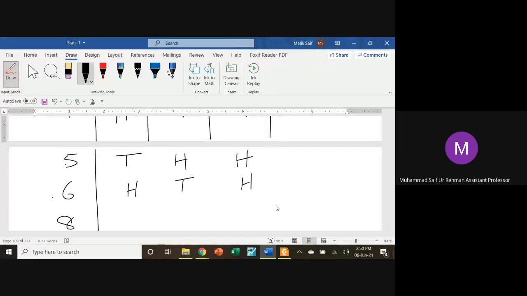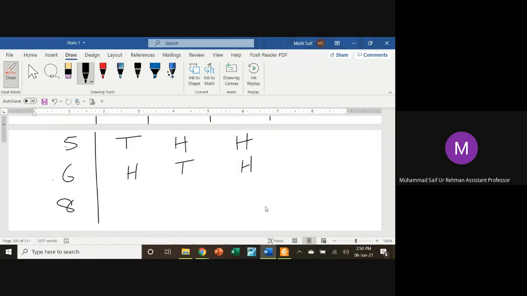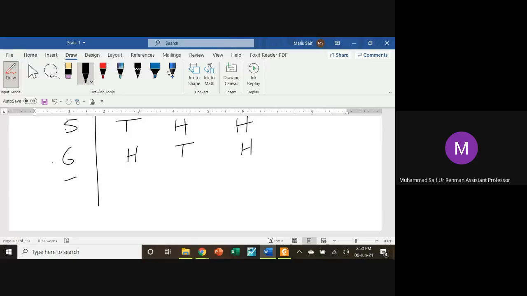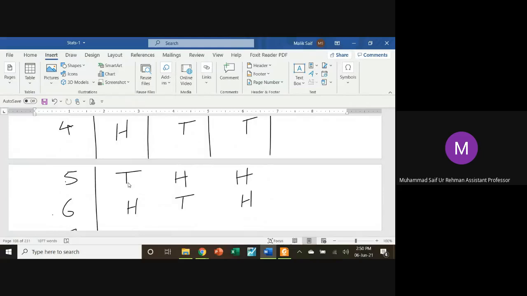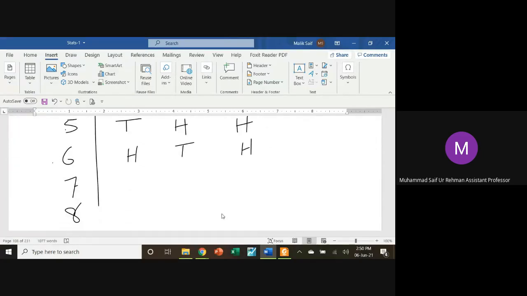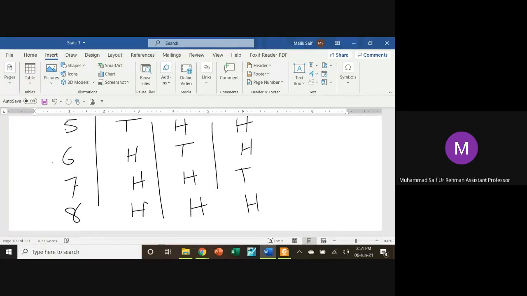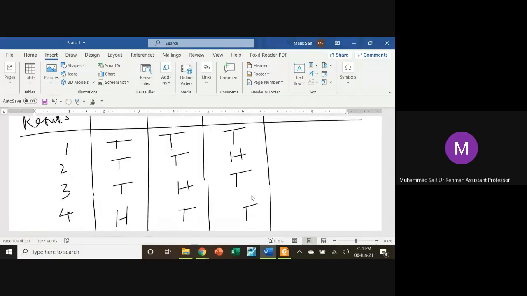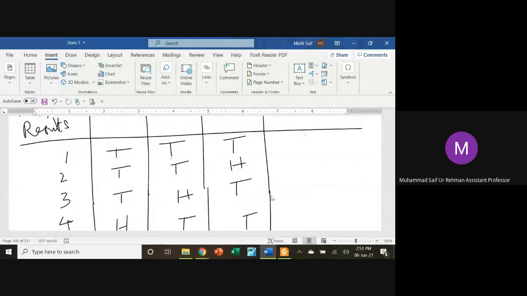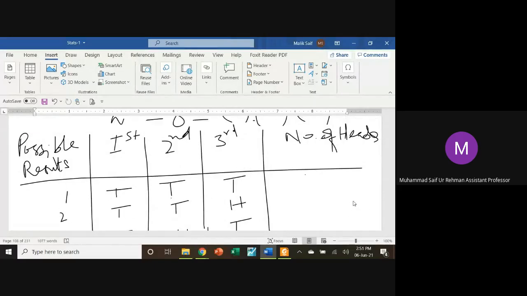Then what may be the other possibilities? So 7 is not there, so write down over here 7 and 8. Another possibility, if you see over here, we have started from TTT, TTH, THT, HTT, THH, HTH, and it is possible that H, H, T is there. And finally, it is quite possible that you may have head, head, and head in 3 trials. So these are the possibilities, and there is no other possibility. These are the total possible outcomes. Total possible outcomes are 8, and we have confirmed it.